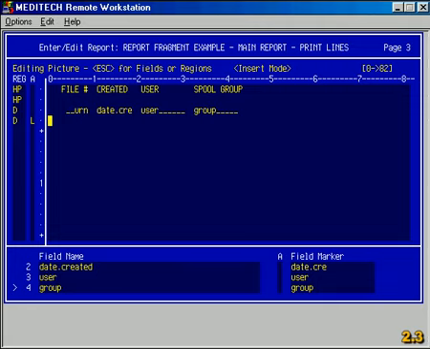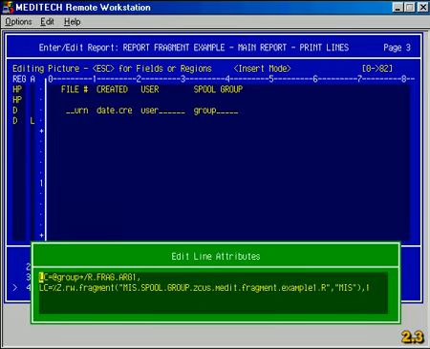Press the Format key here on the second detail line to take a look at the line check attribute for the line. Notice that it sets up the common value and calls the report fragment. The first line of magic code assigns a standard field group to the slash variable r.frag.arg1. In this way, the field group gets passed to the report fragment via a slash variable. Group will be used as the value for the select field of the report fragment.